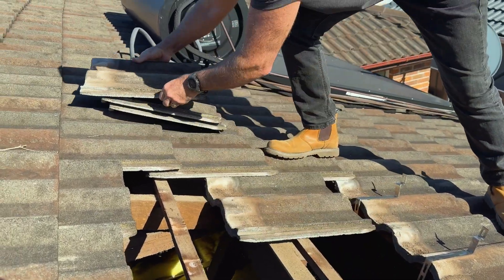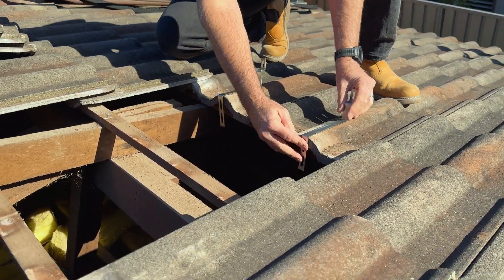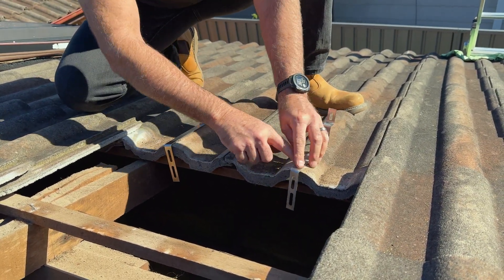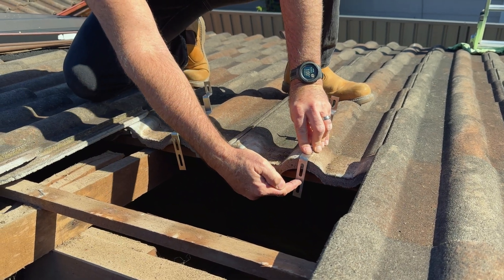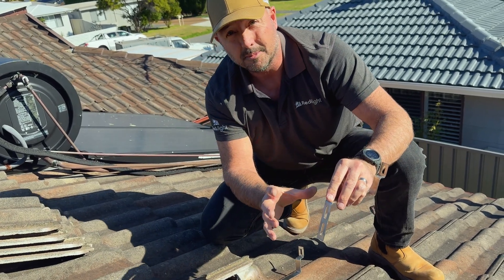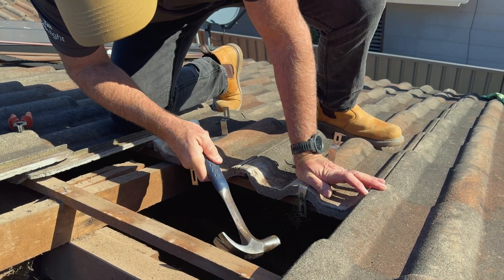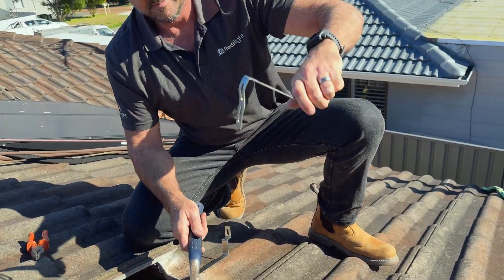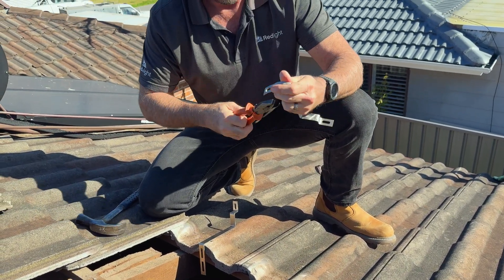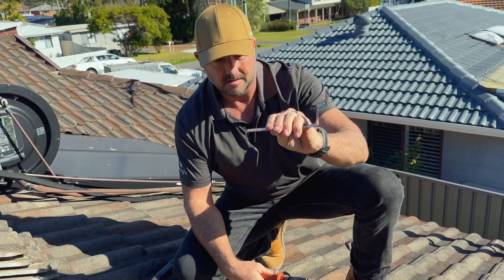So if you can see what we're trying to achieve here: this section goes under the tile, and here is where you screw into the side of the baton. But first we just want to mold this section because every tile is a little bit different. You can just tap it with a hammer, just like that, and that'll help mold it a little bit. You can also tweak it up with your pliers to get it something like that.